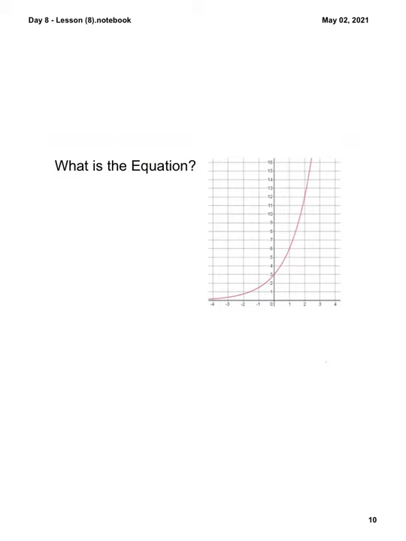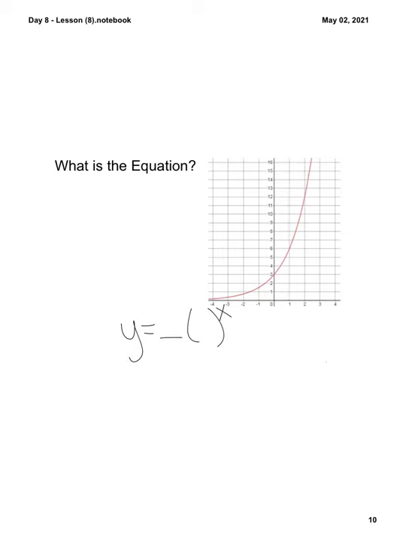All right, so this is where it gets fun. We are going to be writing an equation. So we know that our equation is going to look like this. It may or may not have a number out front. We're going to have a number in the brackets, and we know it's going to be to the exponent x because we know that it is an exponential function.